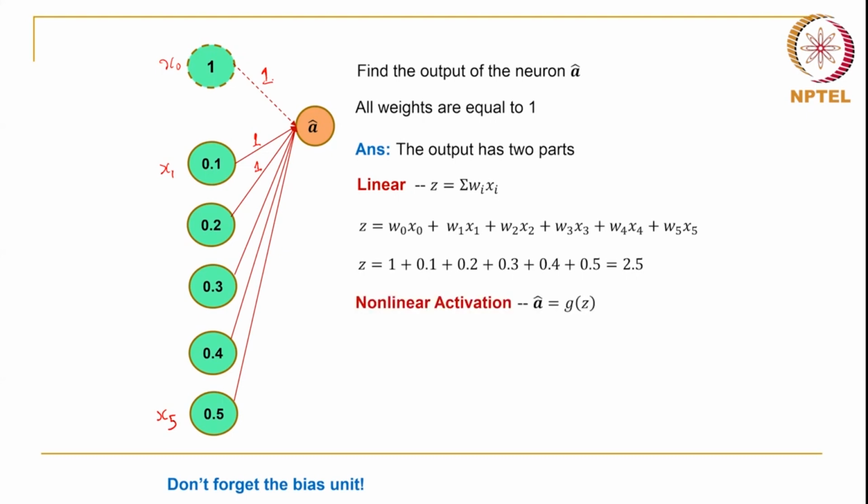Okay. The activation after this is the nonlinear part. 1 by 1 plus e to the power minus 2.5. Can somebody calculate it? I got 0.9933, but I might have made a mistake. Can somebody check again? I think it's 0.924. 0.924 is it? Okay, so can somebody check what's one other person?